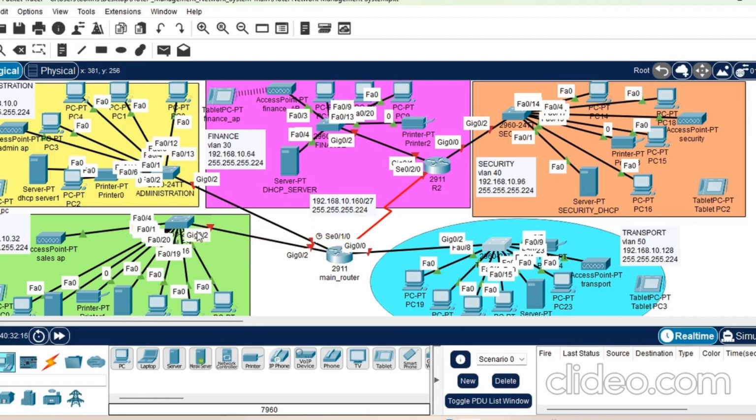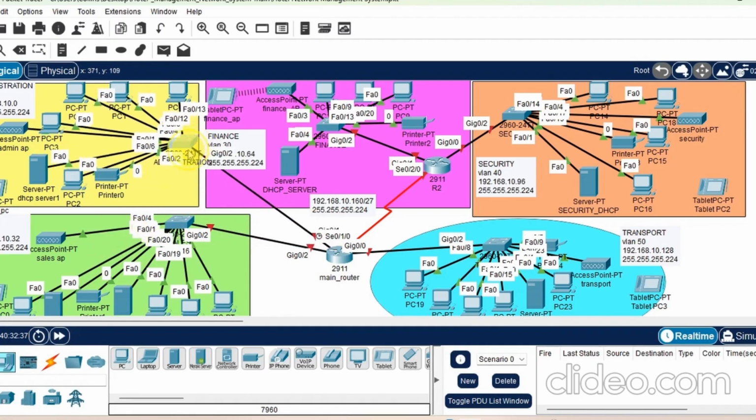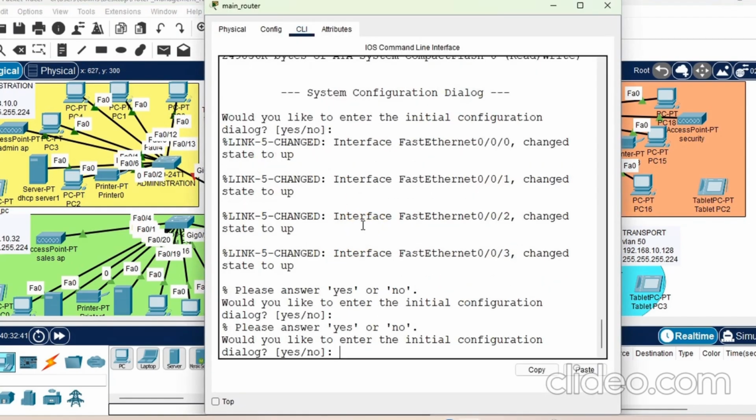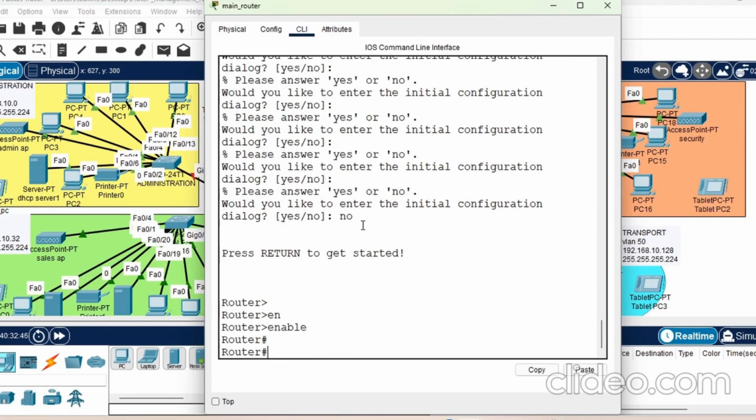Then enable trunk ports. Trunk ports is this port. You see gig 0/2, the ports on the switch connecting to the router. This is gig 0/2, gig 0/2. These are trunk ports. They will allow communication to happen through this. Packets can come from this particular network and go to this network through trunk ports decided by the router. So let's begin. Let's begin with VLAN 10. VLAN 10 is connected to gig 0/1.